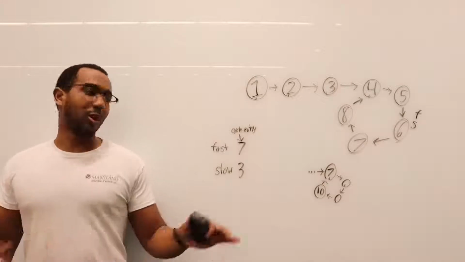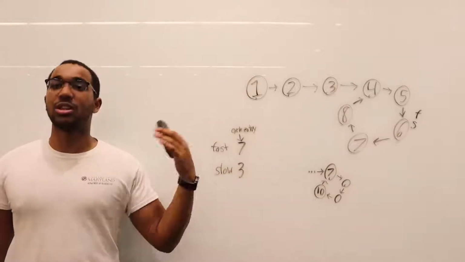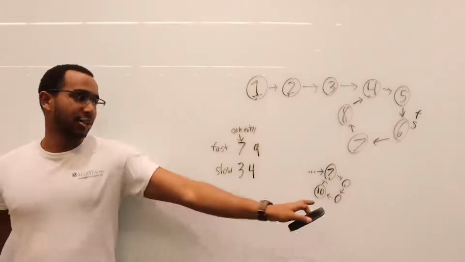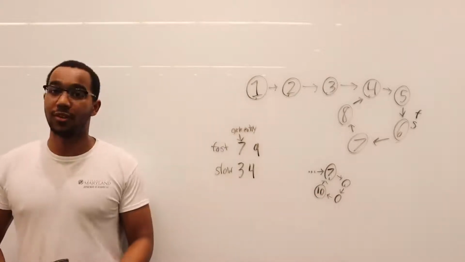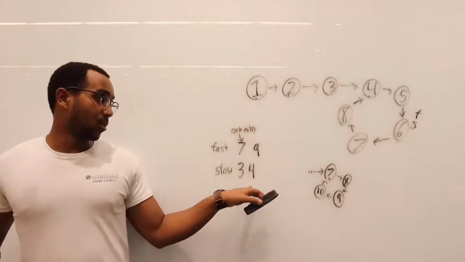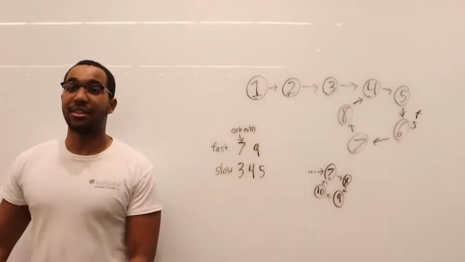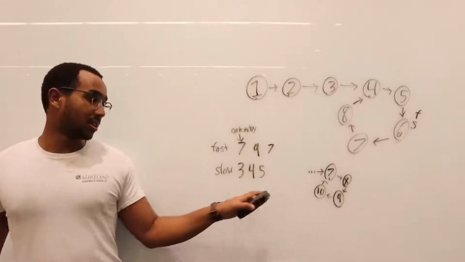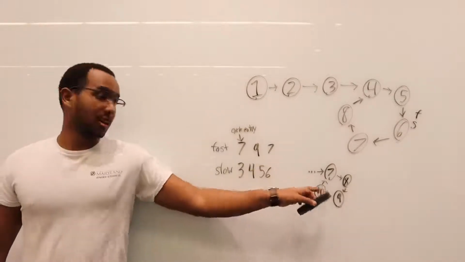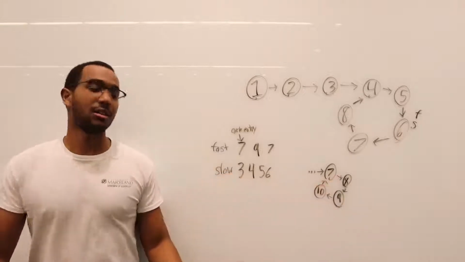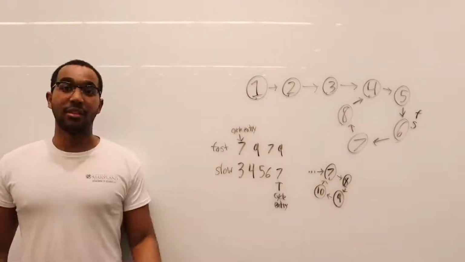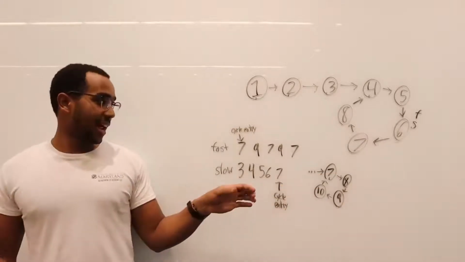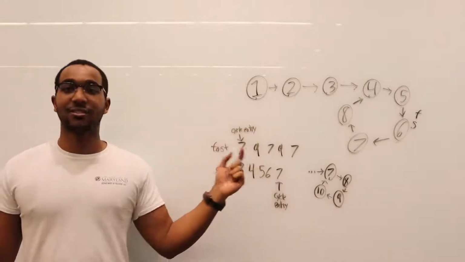Now let's move forward one iteration. The fast can go to 9. That's still within this cycle. The slow is going to go to 4. And let's actually make this concrete just so it's really easy to follow. And then let's move forward again. We're going to move the slow to 5, and then the fast is going to come back to 7. And then move one more forward. We're going to move this to 6. And then the fast is going to go to 7, 8, 9. And then we move the slow to 7. And then the fast starts at 9, 10, 7. And we see that as soon as slow entered the cycle, in fact, fast met it.